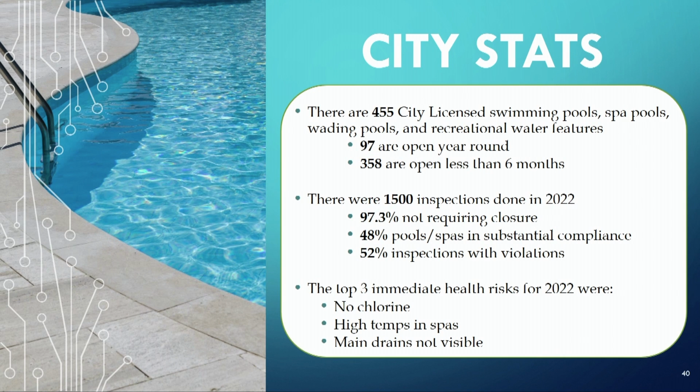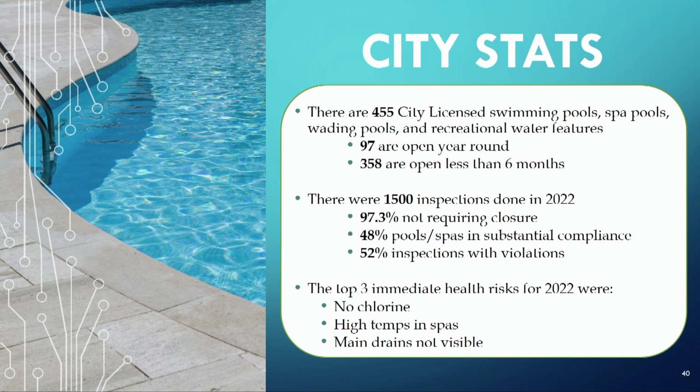Finally, we're going to break down some city stats from last year. We have 455 city licensed swimming pools, spas, wading pools, and other recreational water features. 97 out of these 455 are open year-round, and then 358 are open for less than 6 months. Last year, there were 1,500 inspections done. 97.3% of these inspections did not require any closure of the pools at all.